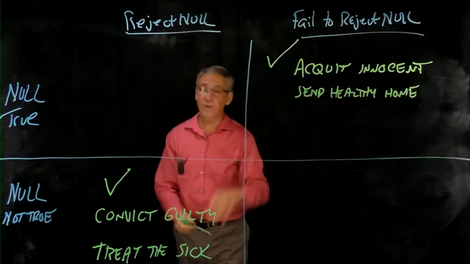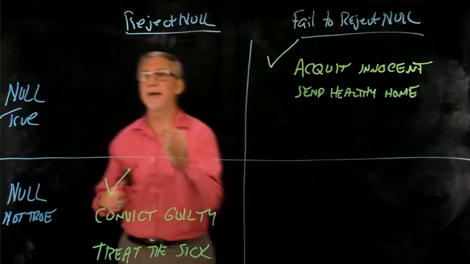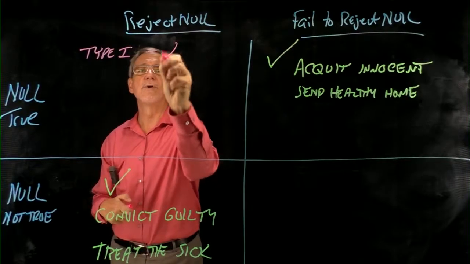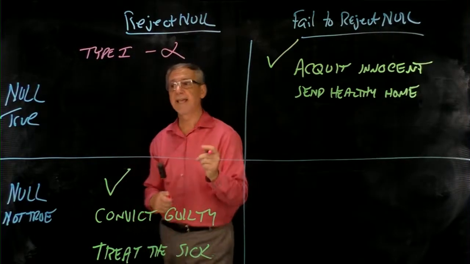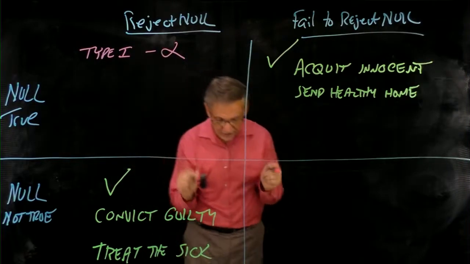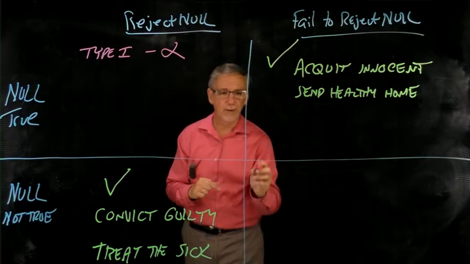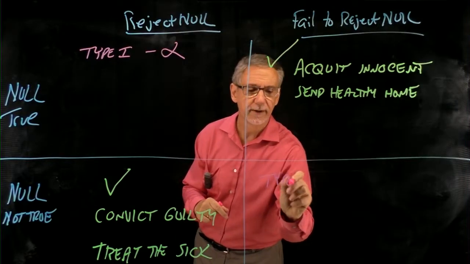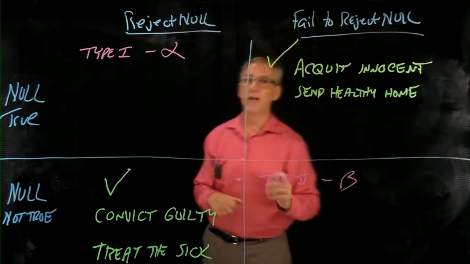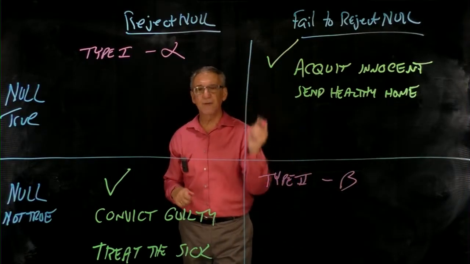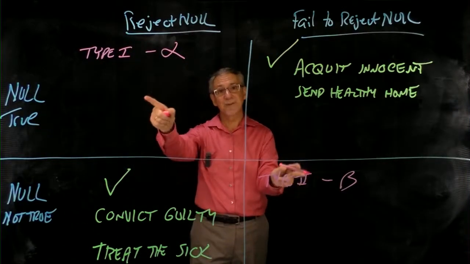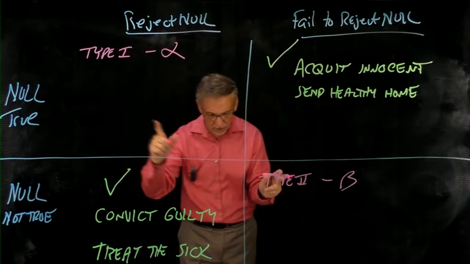Then we get into these other two quadrants where a lot more is happening. Over here we have our type 1 error, what we refer to as type 1, or our alpha risk. This is a case where the null hypothesis is true, but we, for some reason, reject that null hypothesis. In the lower quadrant, we have our type 2 error, okay, which is known as our beta risk. In our beta risk, we basically fail to reject the null hypothesis, even when it's not true. So we don't want to be in either one of these quadrants, and which is worse is a problem.